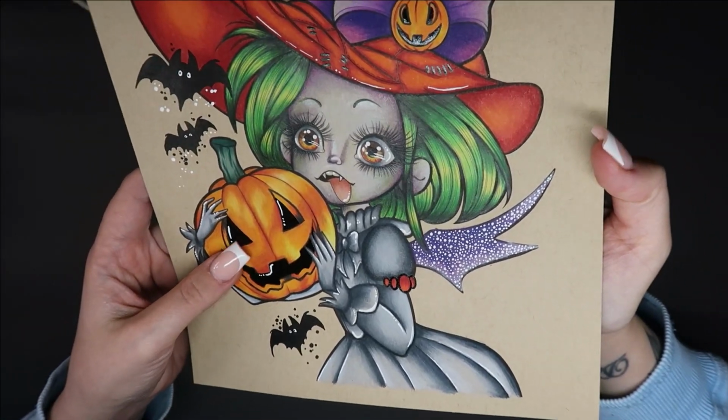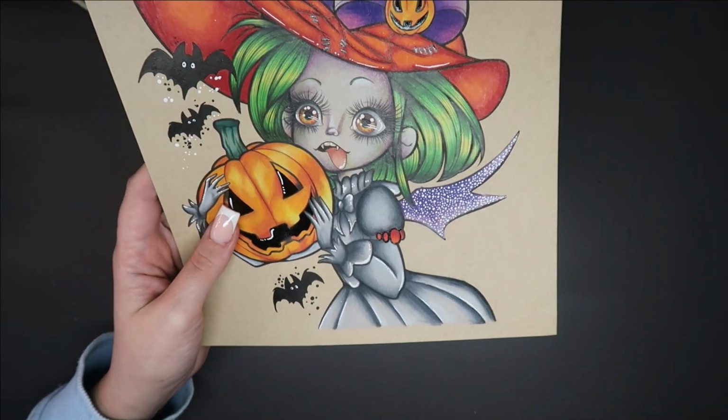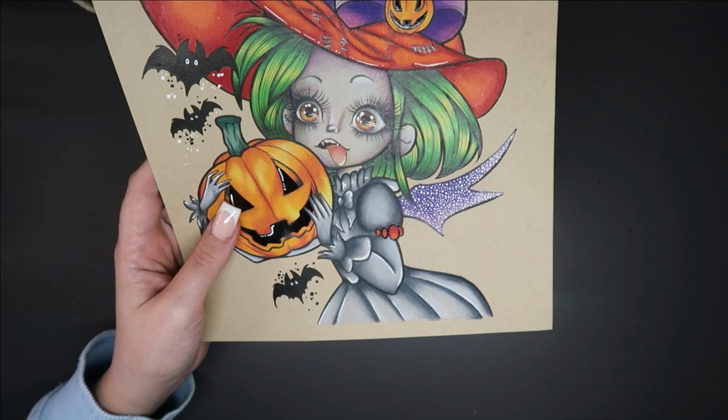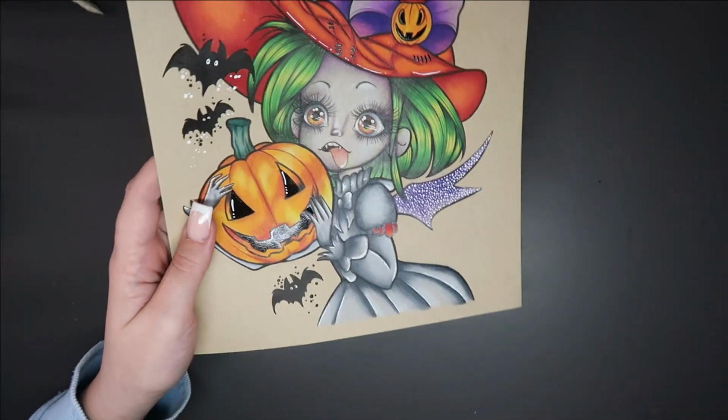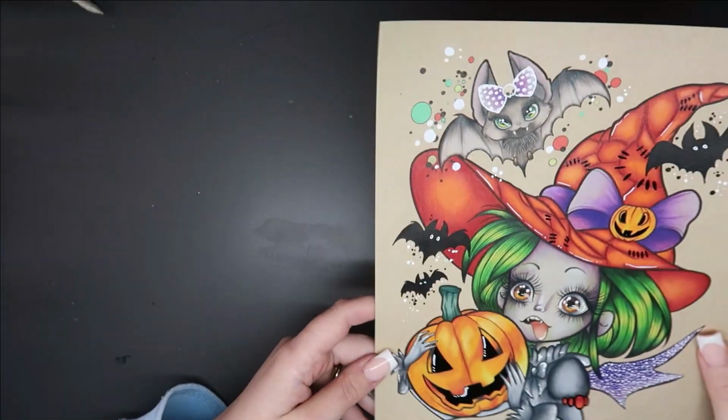That you can see shining as well, I've probably not got it to hand, is the Sakura Jelly Roll in the glaze ones in black. That's what you can see shining there. So we can move on to this one.